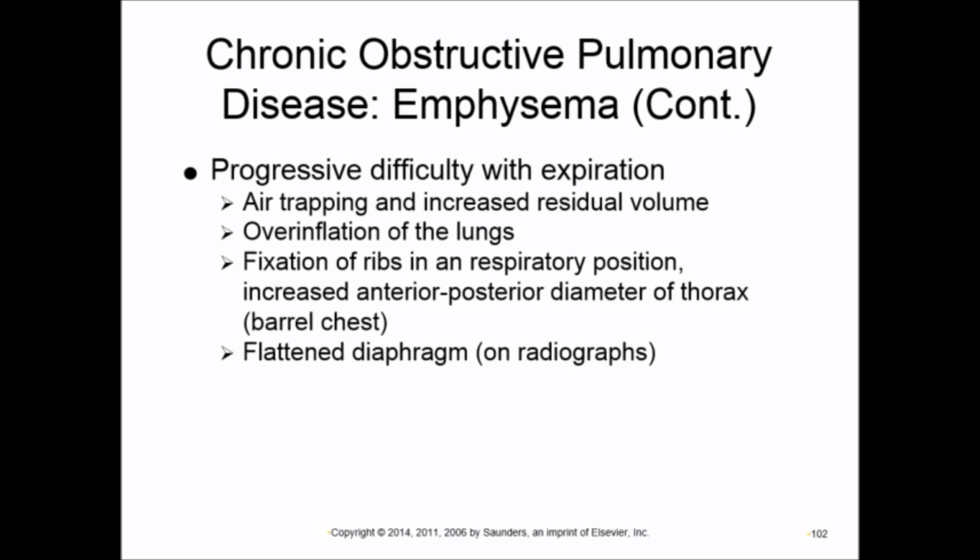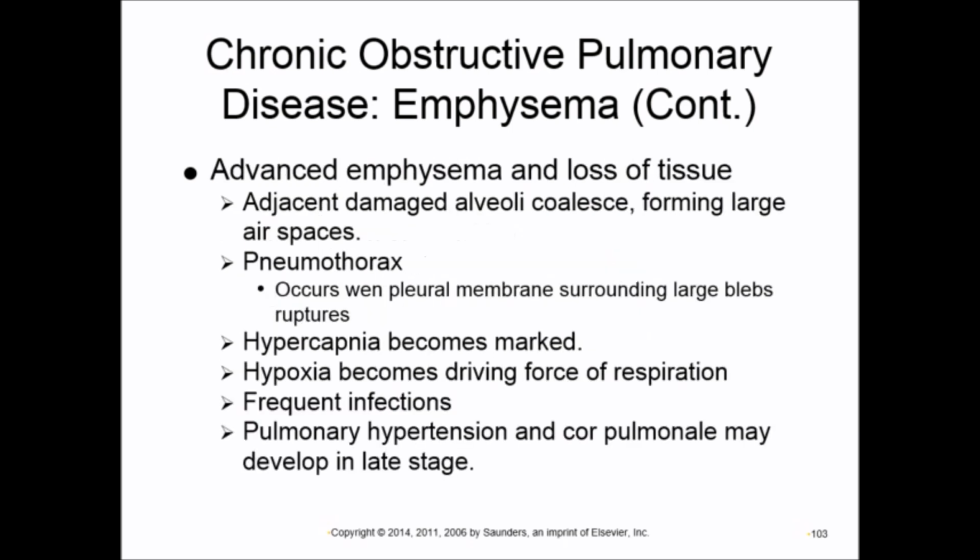And if you look at an X-ray, you will see the chest looking like a barrel shape. You know how the barrel looks like? It's rounded like this, right? We're supposed to look like this, right? This is shorter than this. If it is a circle, it means you're expanding. Why did you expand? Because you cut all these walls and septa inside. So the lung will become larger, okay, flattened. Larger doesn't mean good, of course. Larger and it's pathologic. It's not doing the job.